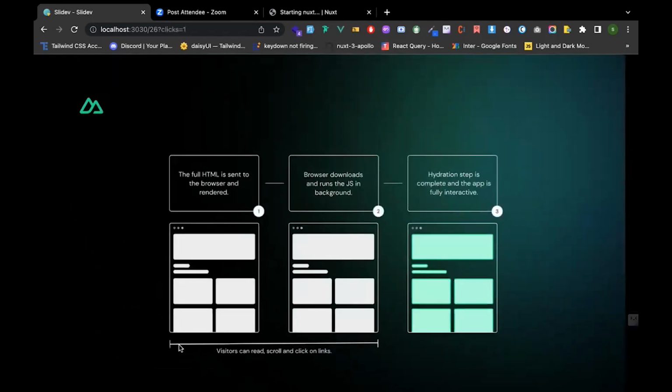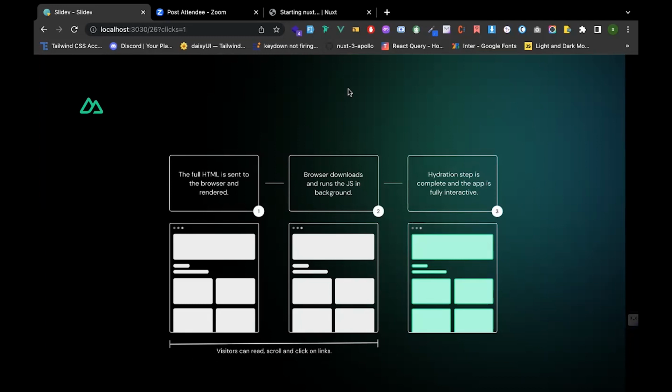And so in server-side rendering, this is how the process occurs. The full HTML is sent to the browser and rendered. We can see here, there is no loading or anything. This happens really quickly. And then the browser downloads and runs the JavaScript in the background as the user is viewing the application.